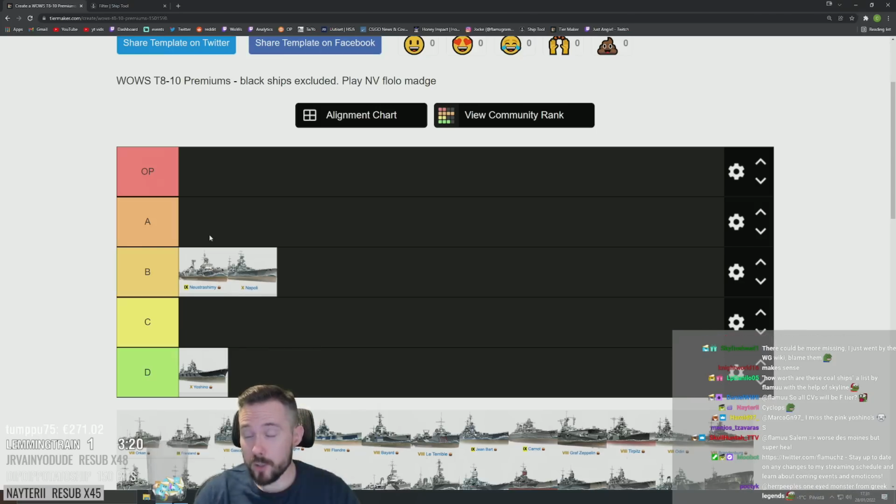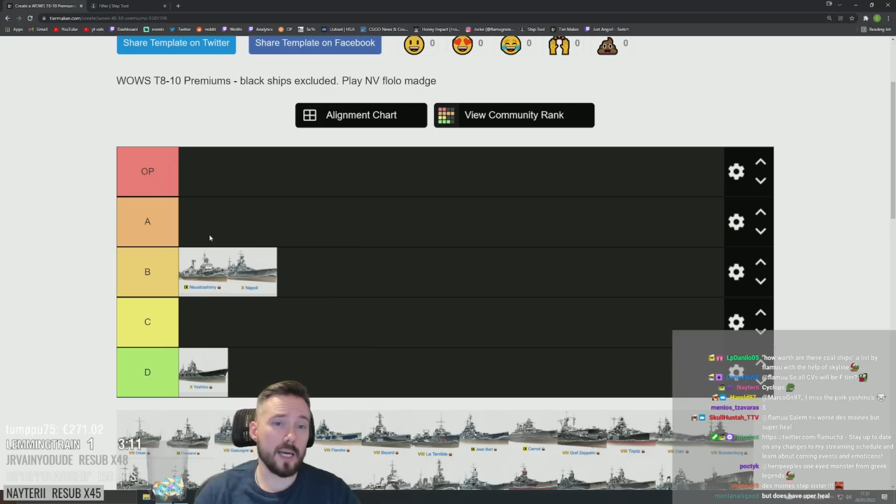Salem cannot slot both hydro and radar at the same time. You have to pick one or the other, and those are the two best consumables. So you're stuck with eh. Salem doesn't get the legendary mod either, but on the other hand, Salem gets a super heal.